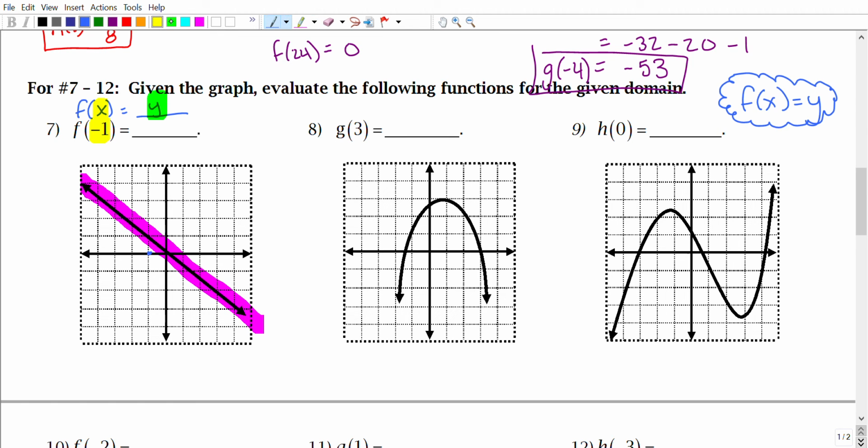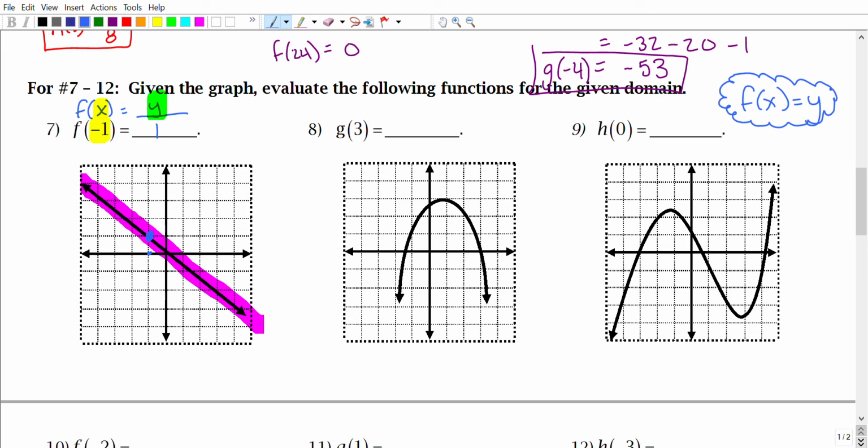So what do I have to do? Well, I have to look for it. So do I have to go up or down? Well, I have to go up, and I had to go up exactly 1. So if you guys remember, the y-axis goes up and down, and if it goes up it's in the positive direction. If it goes down, it's in the negative direction. So if I went up 1, then my y value has to be 1. Okay? Again, let's do a few more examples and actually figure out to see if this makes sense.